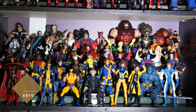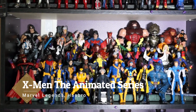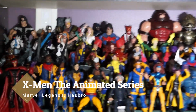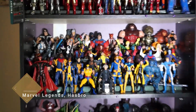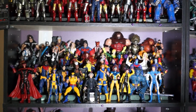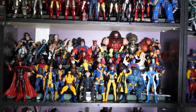Here's my X-Men, the animated series-esque shelf. That's kind of what I was going for here. Anyone that was on that show, I pretty much want on this shelf. Even though they made a figure of it, he's one of my favorites, is Morph. That's my Morph figure right there next to Wolverine. Morph's known as the only guy that can make Wolverine laugh. But really love these figures. Excited for new Beast, but that's a really great Beast already. So new Jubilee and Gambit. Very excited for those guys.